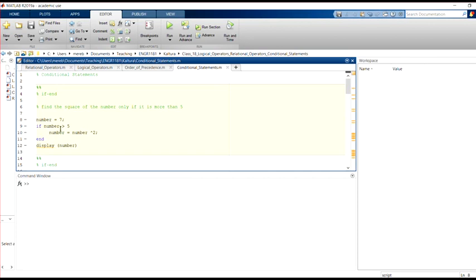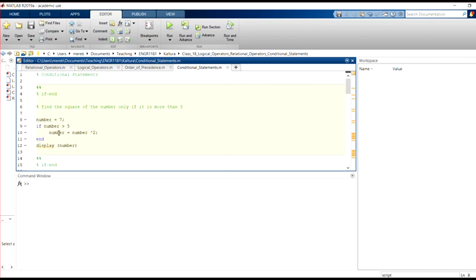So let's look at this example. We start with number equals 7, and the conditional statement is: if the number is larger than 5, then the statements between the if and end will be executed. 7 is larger than 5, so that's a true statement, so whatever we have here will be executed.